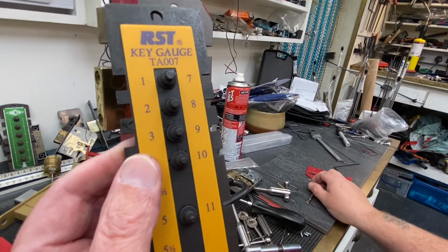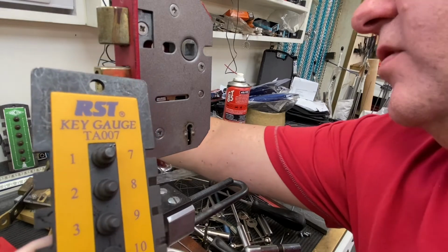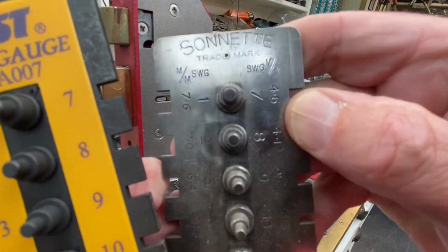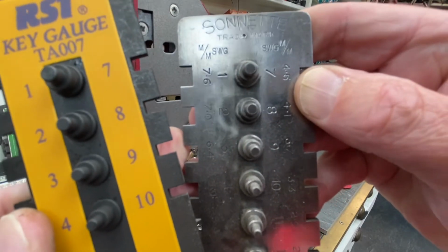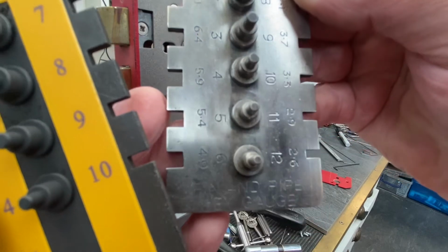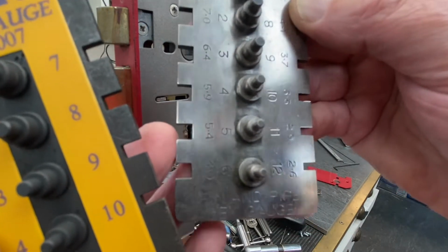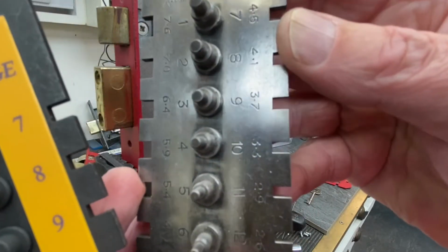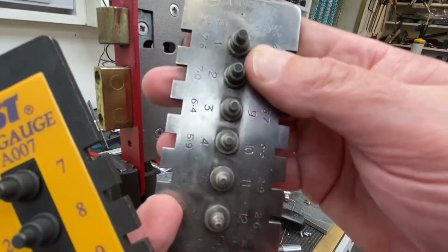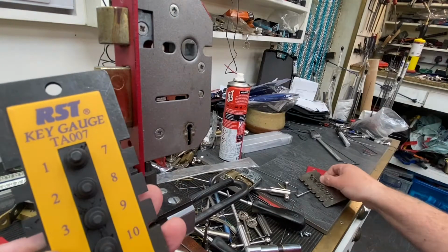Now, I've got a couple of them. I've collected them over the years. So we've got another one here. Oh, some of these are old girls. Really old girls. Sonic one. This is in swag, as well as gauges and 0.4s. As you can see, very, very similar. Pin and pipe key gauge, that's what it is. There's my slightly different one. It wasn't like this when I got it, I tell you. It was absolutely rusty. You couldn't read the numbers, so I did spend a nice little bit of work on that. So you do get them like that.